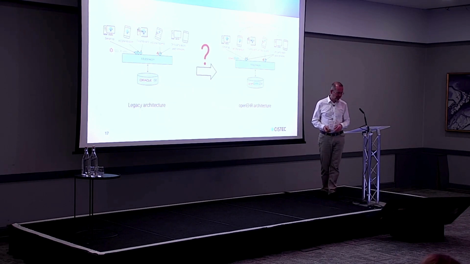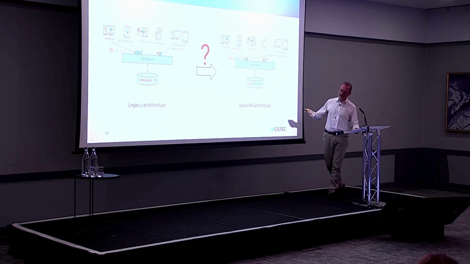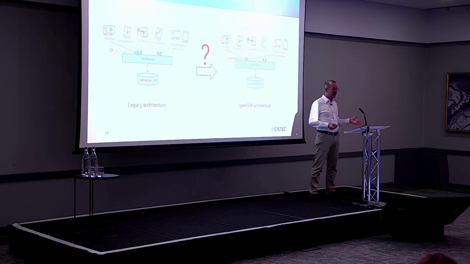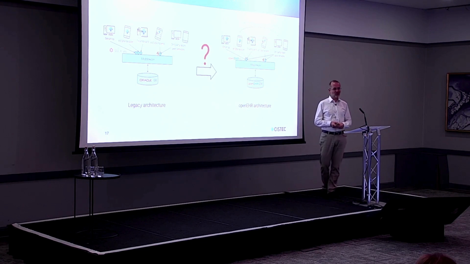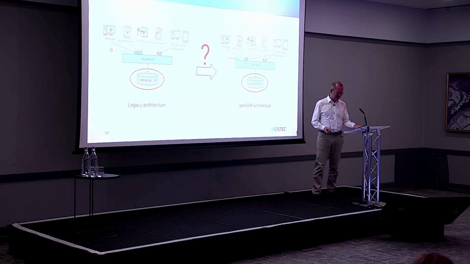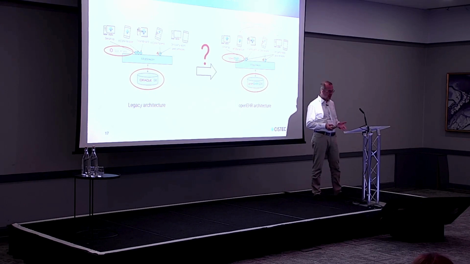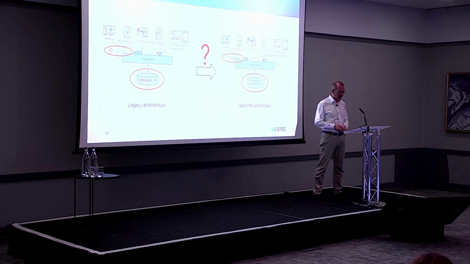So, how do we get from our legacy architecture on the left to the openEHR architecture on the right? In this overview, both architectures look quite similar. So one might think that the transition should be quite simple. But the similarity is quite deceiving. There are indeed some big differences. First, we have very different data repositories, and then both middlewares expose different APIs using other data models.